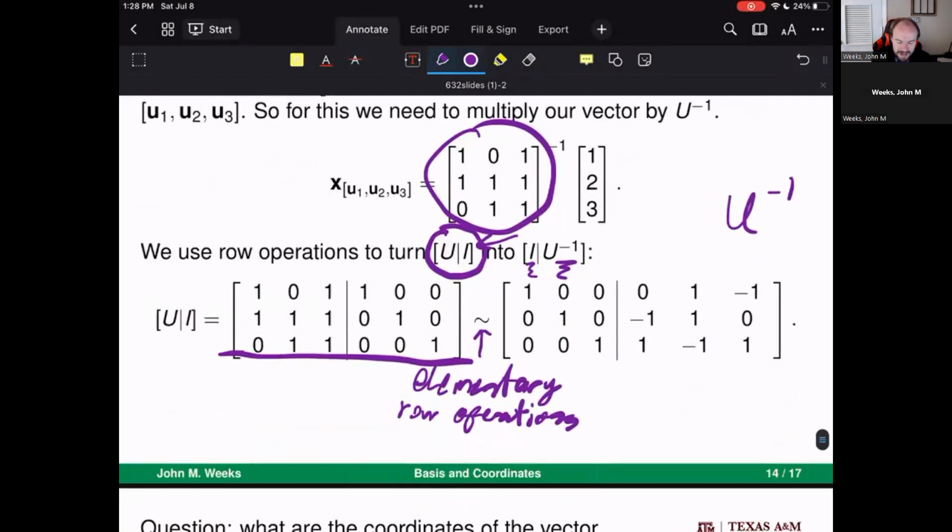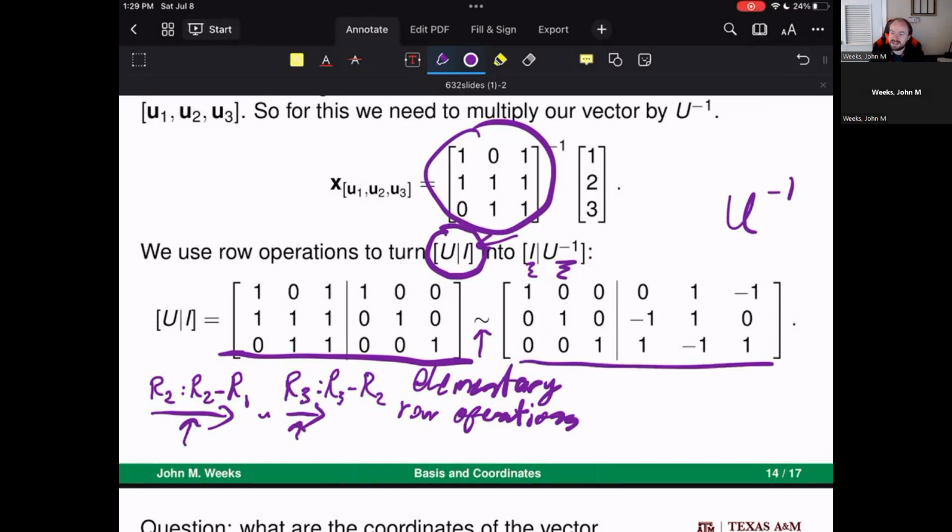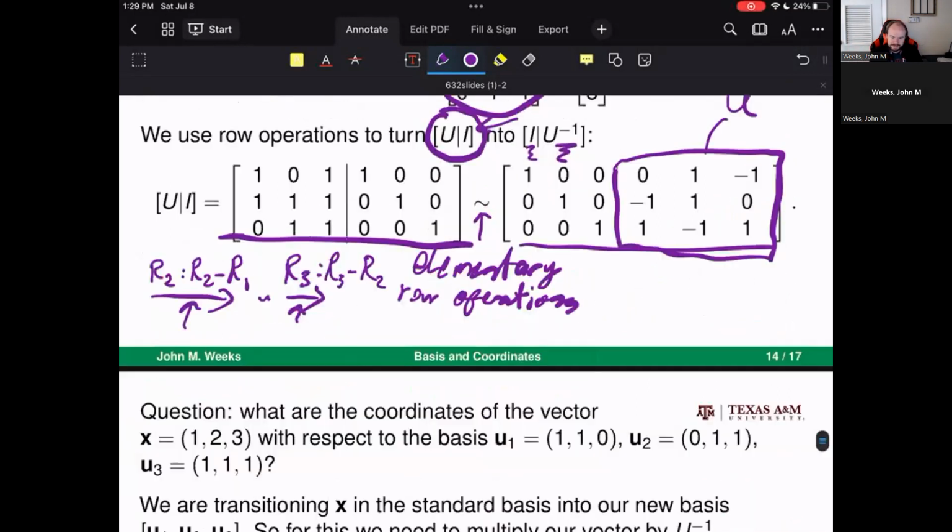So the row operations I might take are first take R2 and subtract R1 from it, and get a matrix from that. And then after that, I think the next thing to do would be, now that you have 0, 1, 0 as your second row, you could take that row and subtract it from R3. So you could take R3 and subtract our new R2 from it. These are the two row operations. You can check yourself to see that this is the array of numbers that you would get from that. At the end of the day, this does indeed become our U inverse after taking these steps. So this is the U inverse that we're looking for.